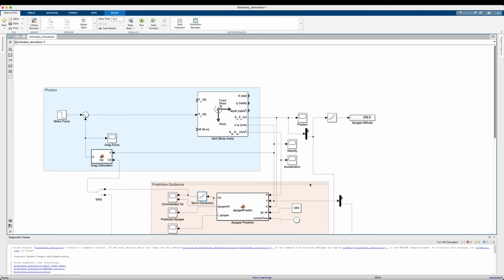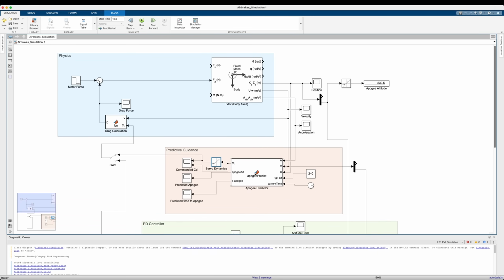There are all sorts of ways to improve this apogee predictor. Instead of just picking the final drag coefficient that gets us a little shy of our target altitude, what we could do is linearly interpolate between the last two simulations that we ran to try to get to exactly 240 meters. That's one change that I'll probably make here in the near future. One thing you'll notice is that this type of predictive guidance doesn't have a control gain that we're going to change. Basically, this apogee predictor is just outputting a drag coefficient, and that's the one that we're using. We're not looking at altitude errors or anything like that. There still are tunable parameters, though.